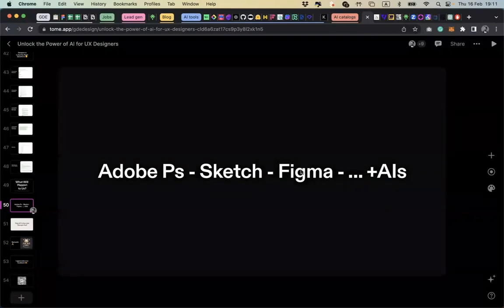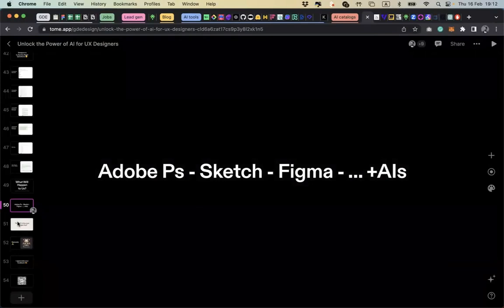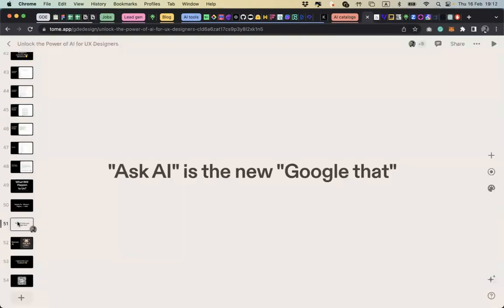Remember that? I'm sure some people are still working in Sketch like I did, but something is going to happen with all of us, with all the creators, with all the IT specialists who will start working with AI. And I'm sure that in a year or so, every second person on the planet will use AI, and it will be the new Google.